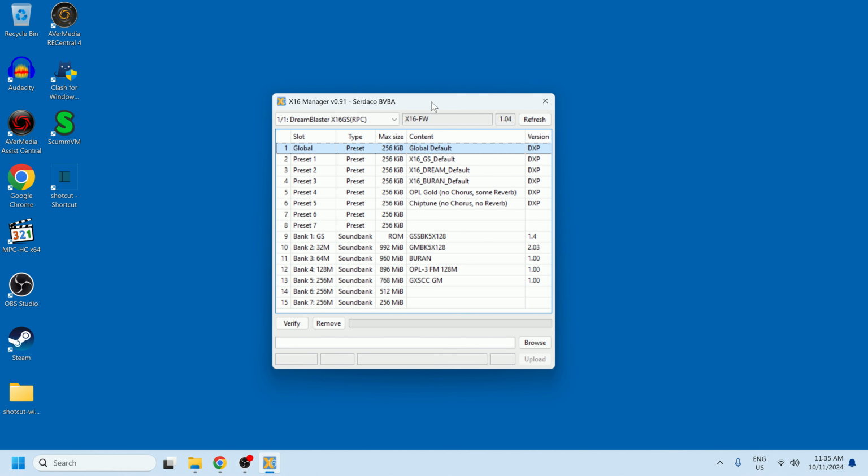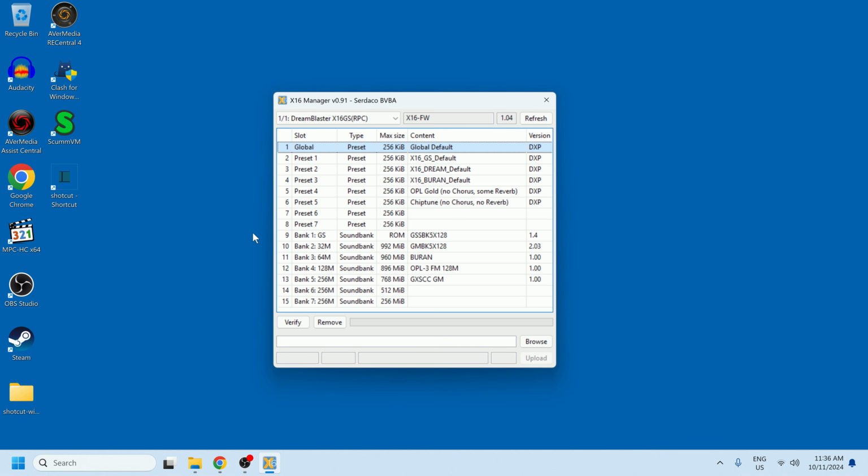And here we are. It's a beautiful visual way of showing all the sound banks and where they are stored. Also, we see the presets in action, so you can have individual presets for each sound bank. We can also see the firmware, and you can flash the firmware. I will also show you that process.